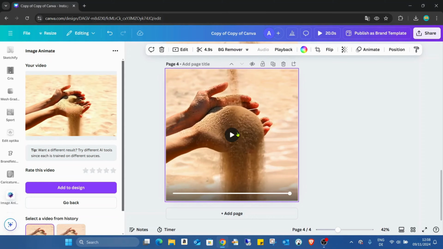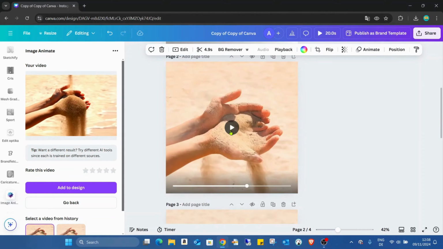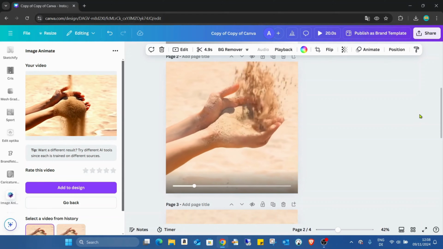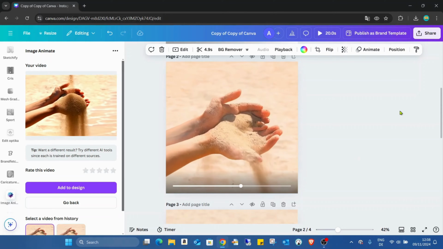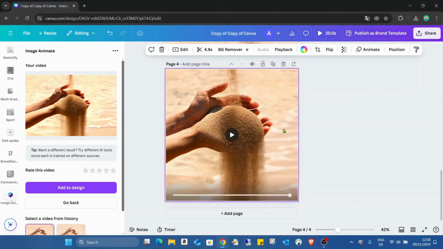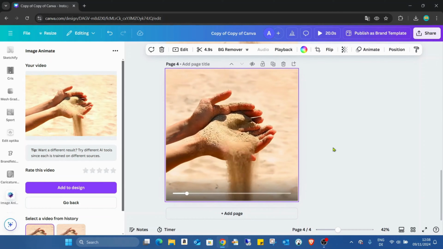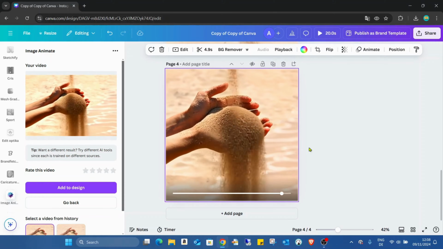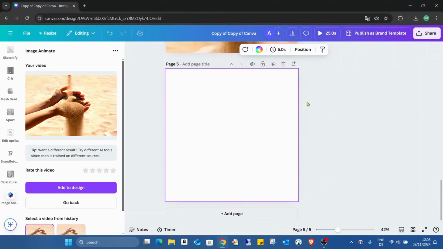That looks amazing. In the first one, apart from the sand moving up, that was pretty unrealistic. But this one is more reliable. That looks very nice.